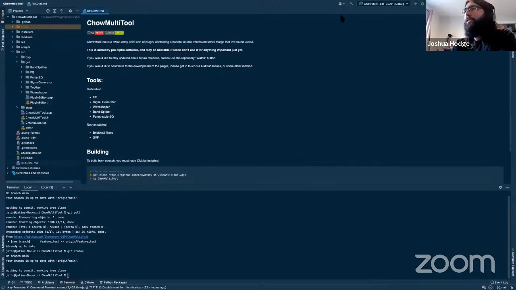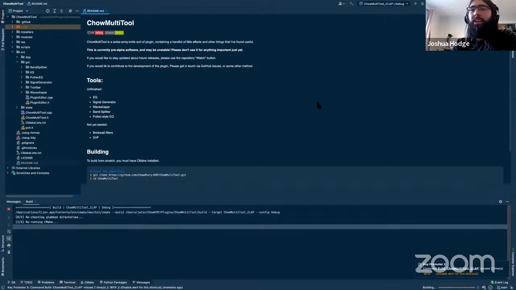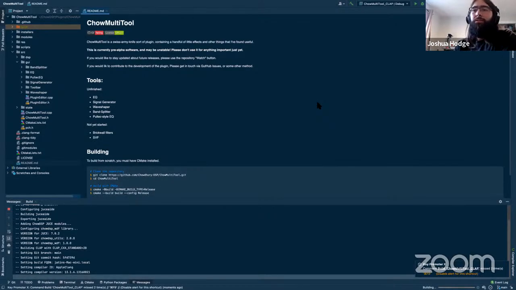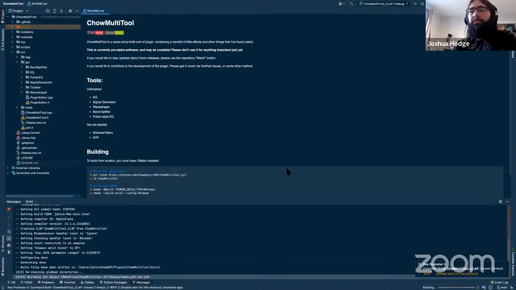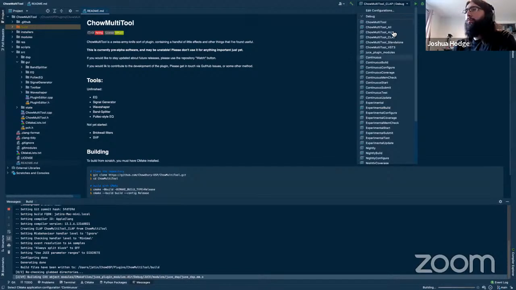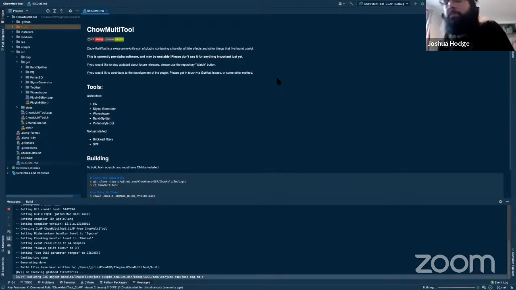So to start, I'll show everyone where the plugin's at currently. I'll build what I've got so far. This is going to be the CLAP plugin target, but we've got Audio Unit and VST and everything else as well. Something that I've been doing is experimenting with some different ways of doing things than what I usually do with making a JUCE plugin. So maybe I'll show some of those tricks as well, some things that I've been working on. Let me move the camera so I can see my screen all the way.